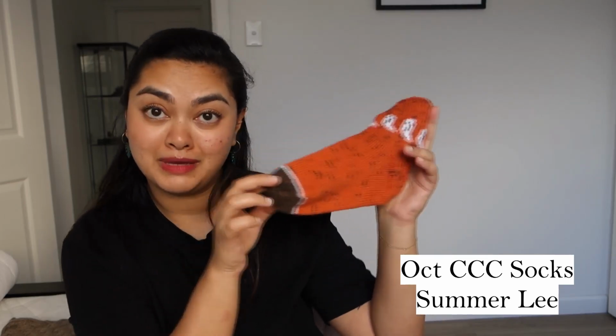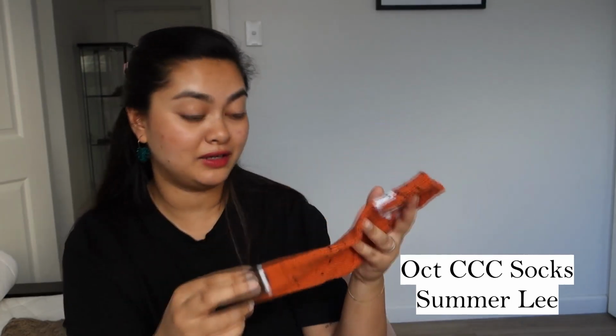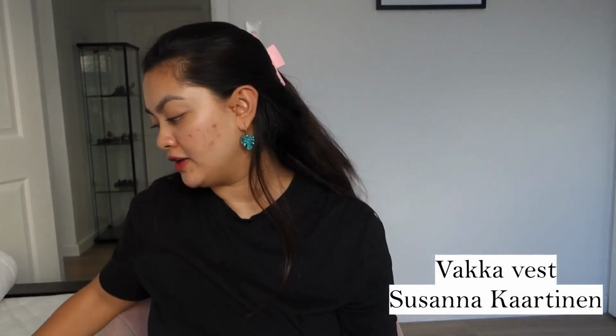I am so happy with my little contrast toe. It is so cute. I was in my last episode saying that it's giving me candy corn vibes. However, now that I've looked up candy corns, they look nothing like candy corns. So they are so cute. I love the little ghosties. Obsessed. I can't wait for it to cool down a little bit so I can wear my little ghost socks, and it's like a fun little thing under my work clothes or whatever. I feel like those guys in business suits that wear really funky socks underneath. That's me.